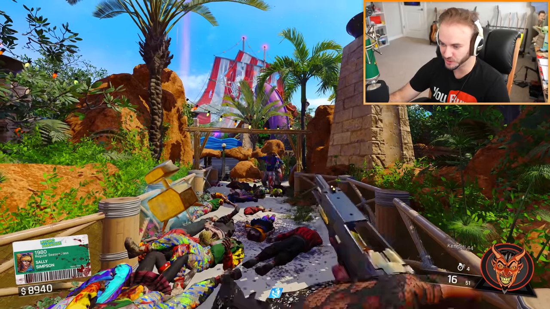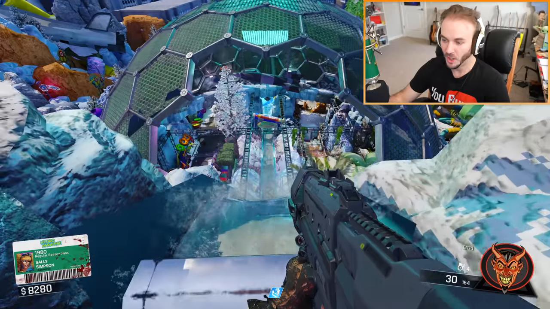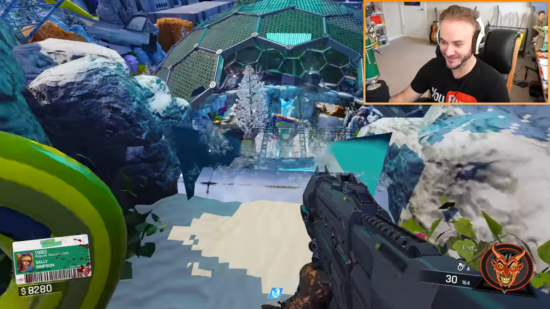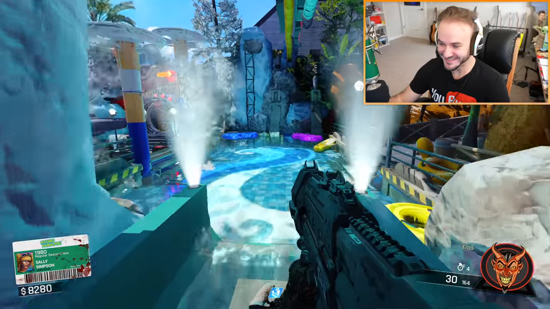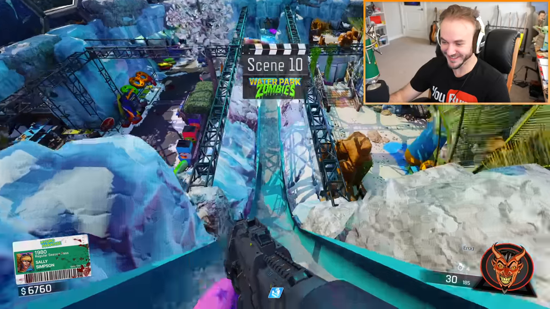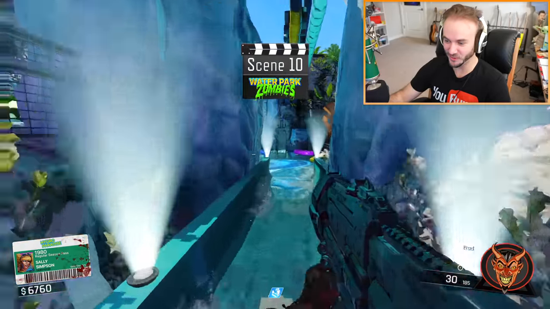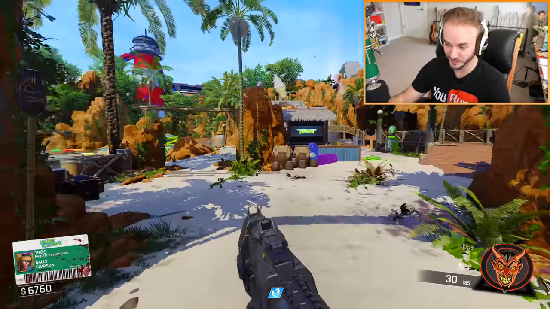Wow, this pistol's good. Look how much damage it's doing. We have an actual water slide. Yo, let's go down the slide. Oh, that's sick. Dude, I love that. Can we go again? All right, let's go again. Whee! Oh, you can slide on it too. That's so cool. Dude, this map is sick. GGs to the team for making this map and releasing it after all this time.